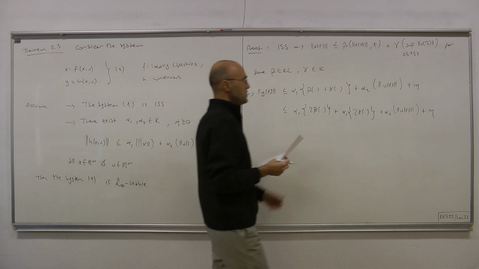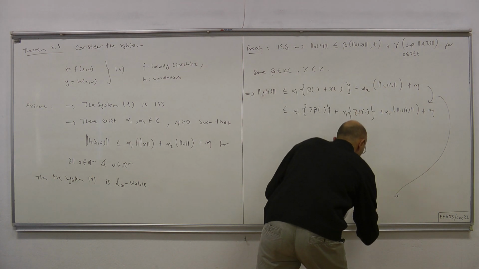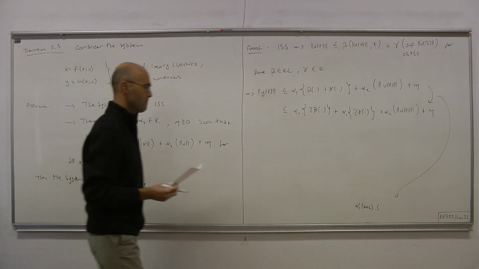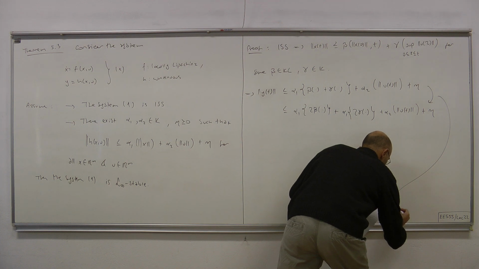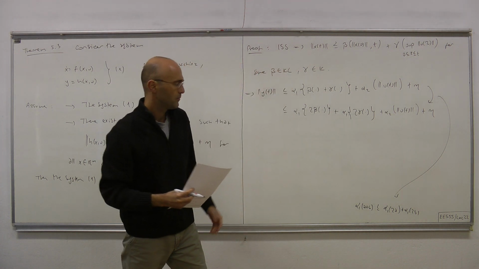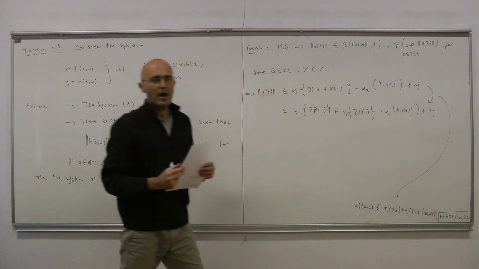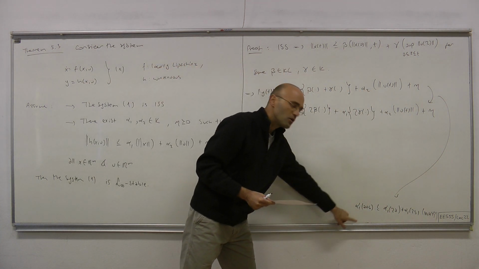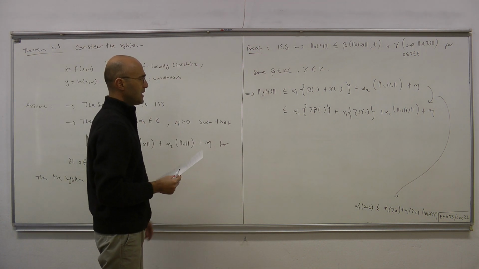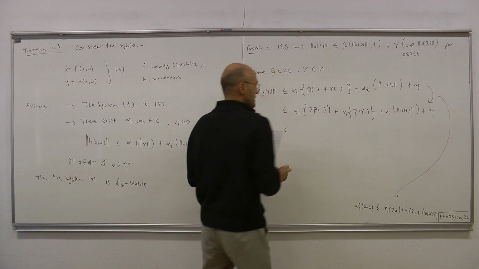What we use here is the fact that alpha 1 of a plus b can always be upper bounded by alpha 1 of 2a plus alpha 1 of 2 times the other argument. So it's a very nice, very short exercise to figure out why that is the case. It directly follows from properties of class K functions, zero at zero, continuous and strictly increasing. And then we can write that's less than or equal to.